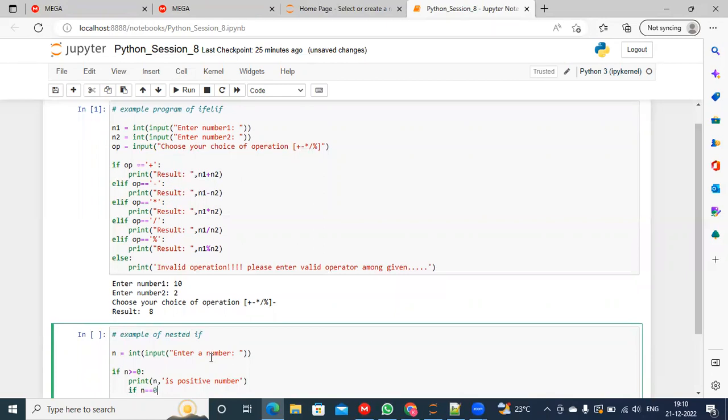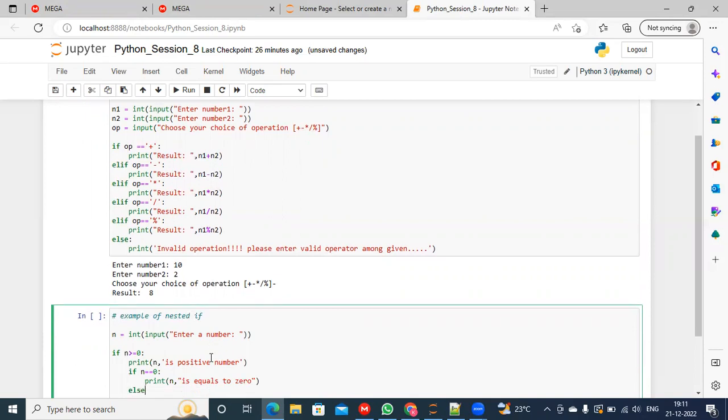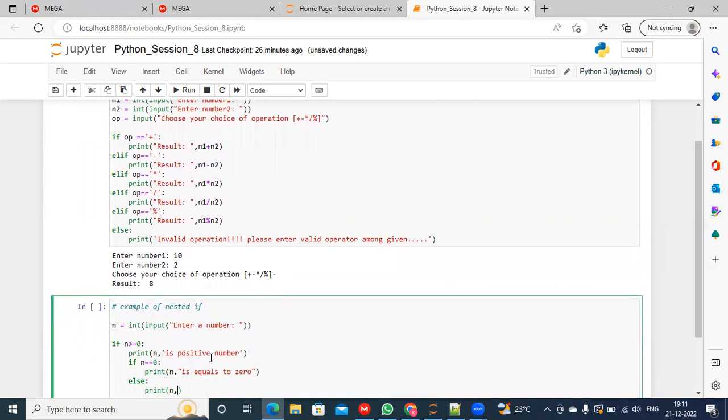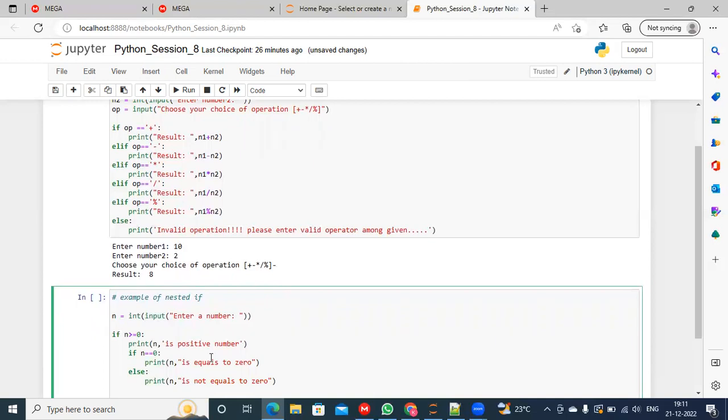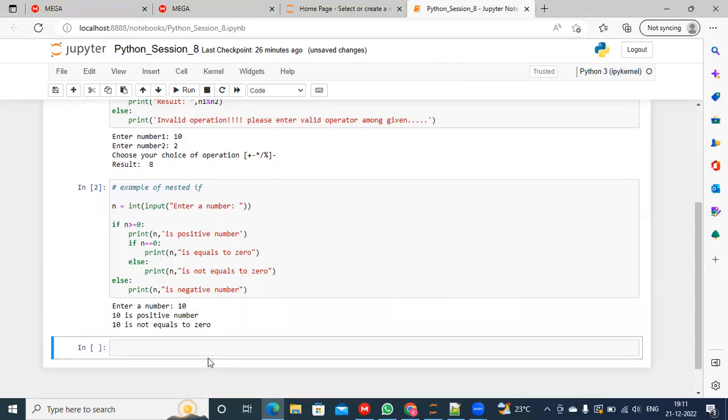If n is equal to 0, we'll print n is equal to 0, else print n is not equal to 0. If n is not greater than or equal to 0, then we need to write one else statement here: n is negative number.